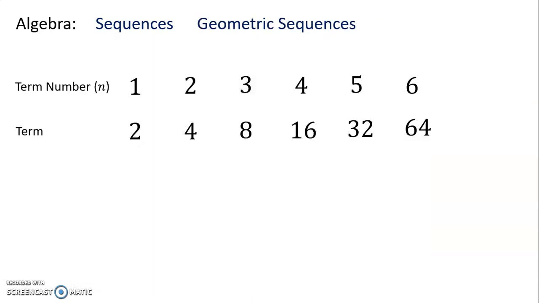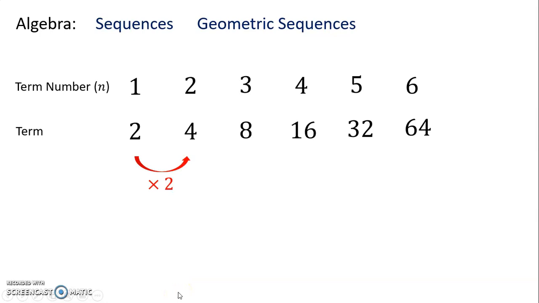Okay, so today we're looking at geometric sequences. We've done two types of sequence so far. One is arithmetic sequences, where we're adding a consistent number every time, and one is quadratic sequences, which are based on the square numbers. Geometric sequences, instead of adding a consistent amount every time, we're multiplying by the same amount every time. So on the screen in front of you, you can see an example of a geometric sequence.